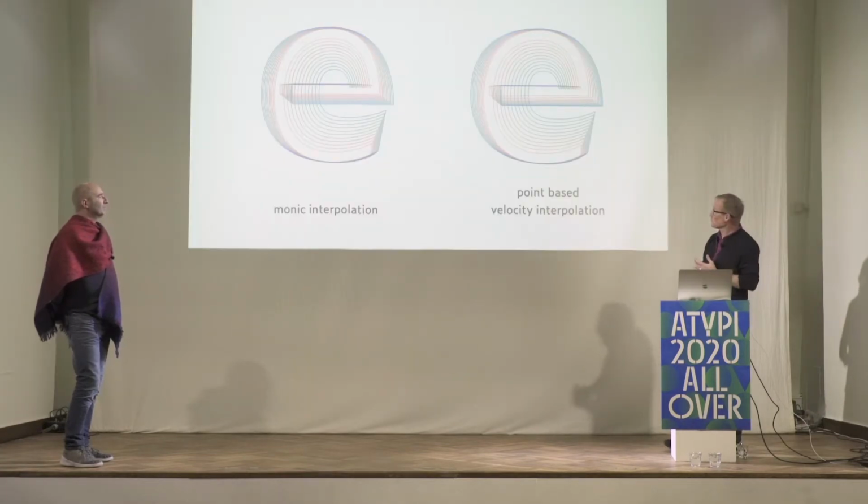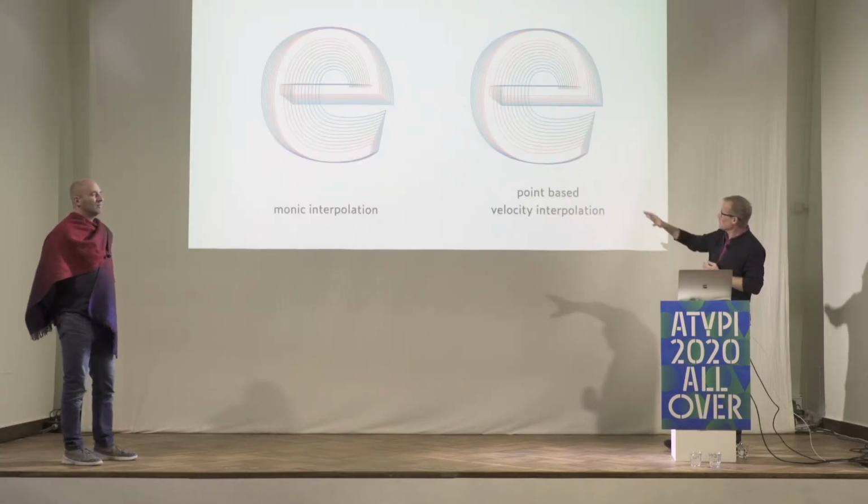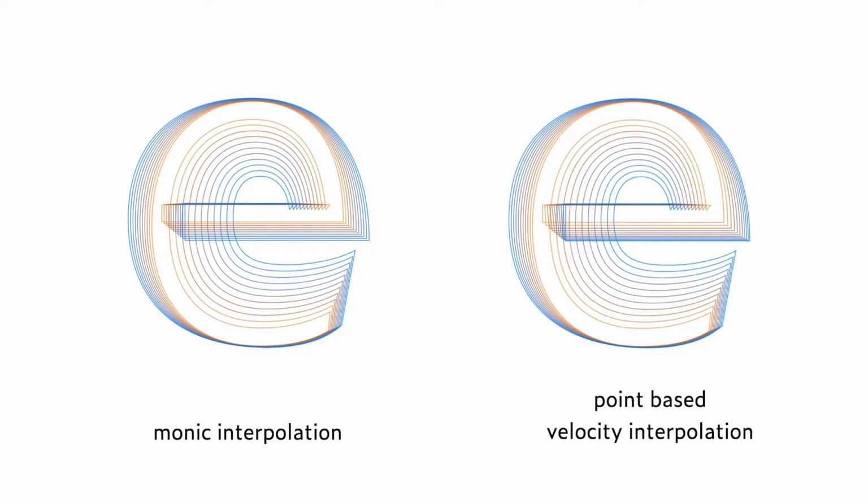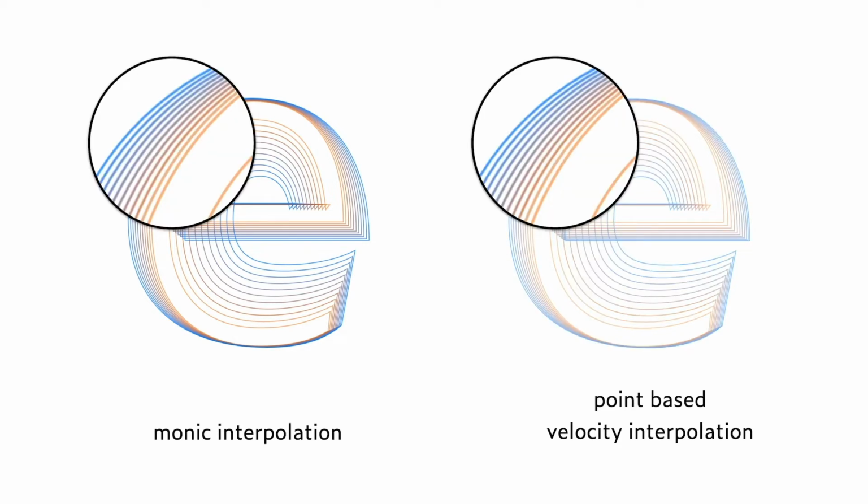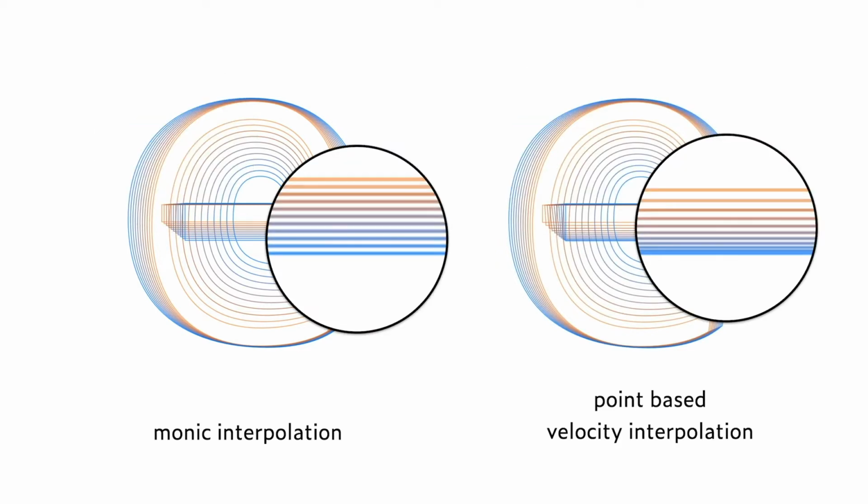So there you want to control the speed of the interpolation. On the left you will see the linear interpolation, on the right you will see the non-linear interpolation. It might look identical in the beginning, so if you look at the top left you will not see any difference at all. But if you look at the crossbar, you can clearly see that on the right the interpolation from the thin to the regular goes much faster than from the regular to the black. So in that way we define the way the points interpolate on a point level, not on a glyph level.